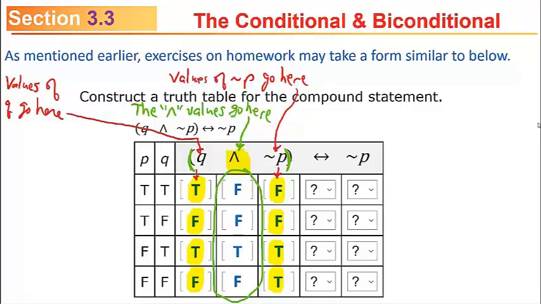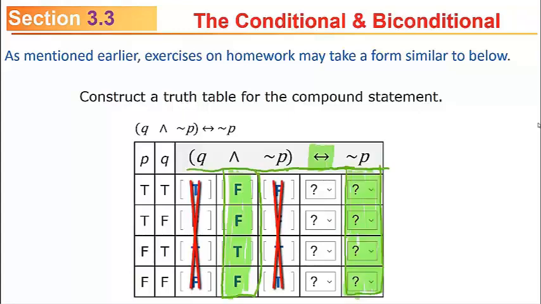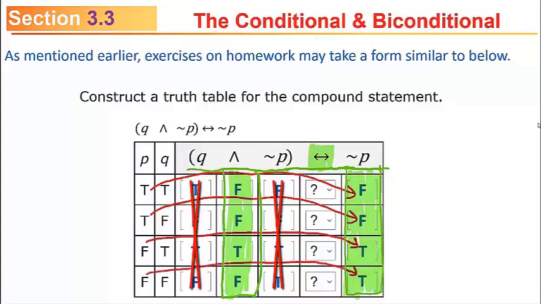And remember, we talked about this before, once the Q and not P columns have been used to produce the and column, those shaded columns are essentially used up. You're only paying attention to that circled column under the and. Then you move over to the other side and you put the not P in. So you go to the P column and change all the truth values to their opposites. True becomes false, true becomes false, false becomes true, false becomes true.